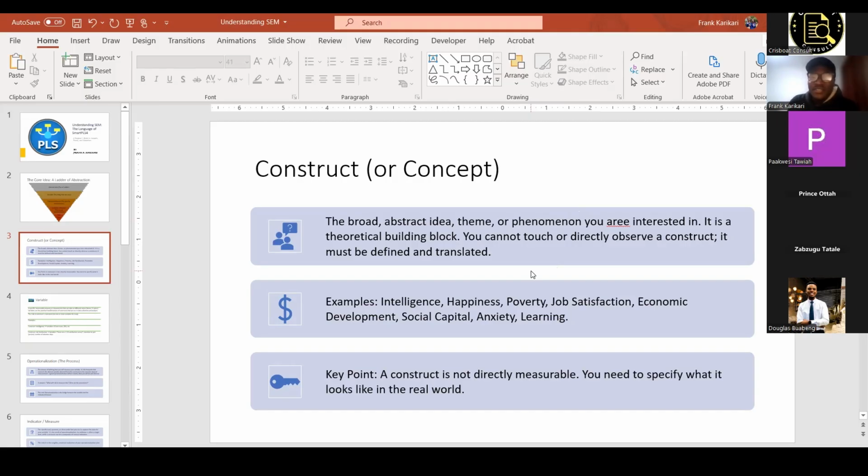Something like happiness: when you say somebody is happy, it's a broader idea, because what makes somebody happy might not be the case for you. So happiness is also a broader concept which you cannot see or measure directly. The same way, poverty is a broader concept, as are job satisfaction, economic development, social capital, anxiety, and so on and so forth. The key point in this slide is that a construct is not something that we can measure directly, so we need to specify what it looks like in the real world.